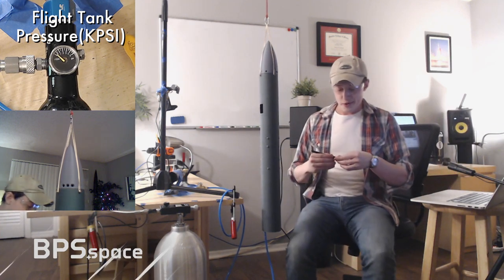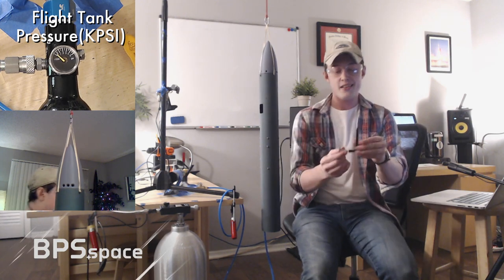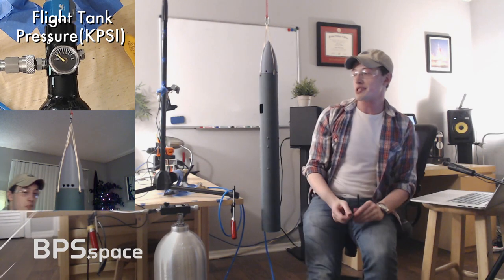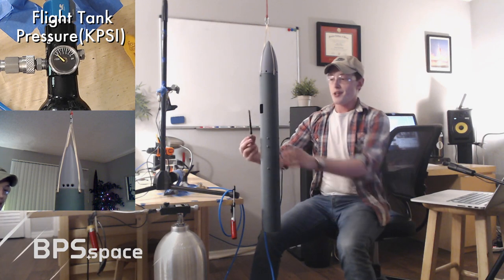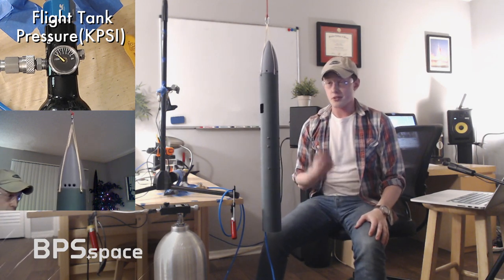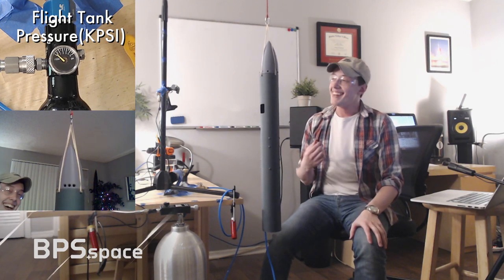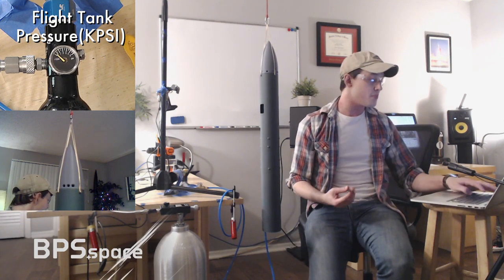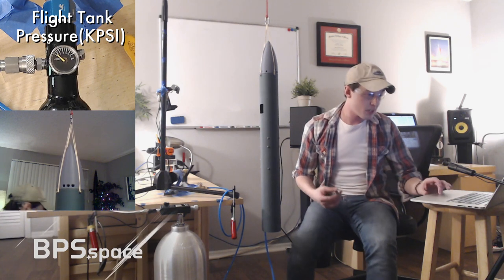Does anybody know what this is? This is a wireless video transmitter that we are going to, in an ideal scenario, strap onto the side of the rocket, and during the Scout D1 launch, either late this week or early next week, we will beam live. I shouldn't make this promise because I haven't done it before. I'm pretty sure we're going to be able to beam live video down from the rocket. It's going to be crazy.